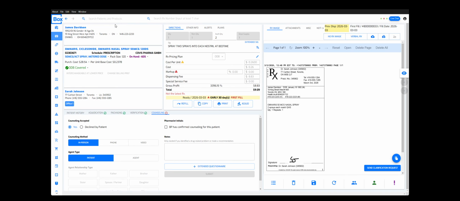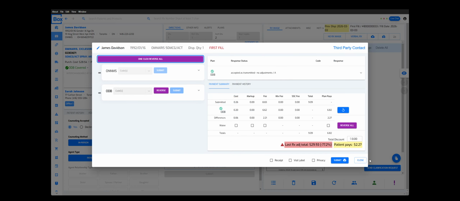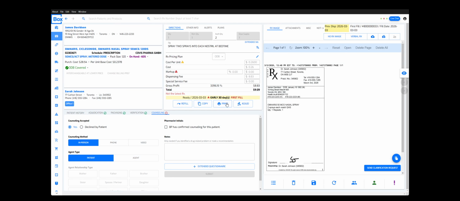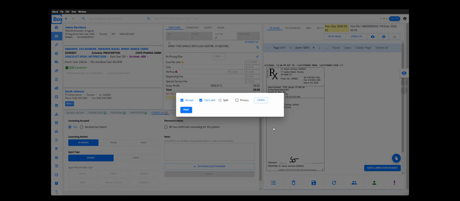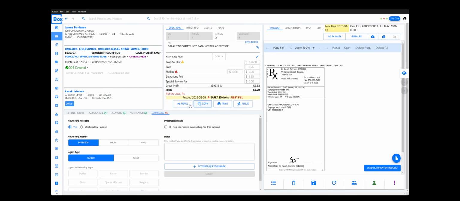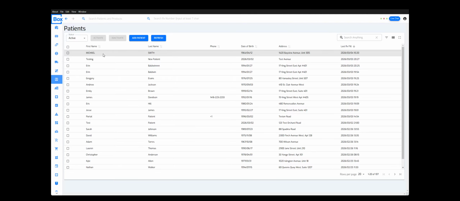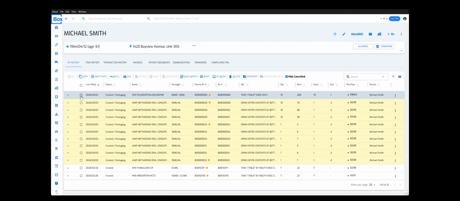If you go back to a prescription in this stage, for example, I can check the adjudication history. I can print my labels. Obviously, printing labels is available in a lot of different places. And of course, we can have the refill button here as well. So there are some other places to check prescription history. For example, on the patient profile, I have all the prescriptions that are in yellow, which are in progress, and then the white ones, which have been finished. It'll tell me if they've been picked up as well, of course, once they have been.